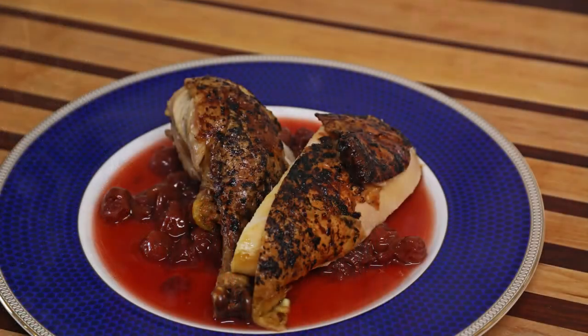Today's recipe is roast chicken. Pretty basic, right? Look, it doesn't have to be boring. What we're going to do today is make a wonderful roast chicken. I'm going to fix a special glaze to put on it at the end, and also something to put to the side as an accompaniment to the chicken itself — actually a compote. Simple enough.